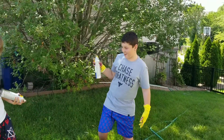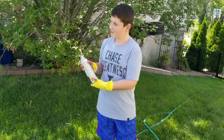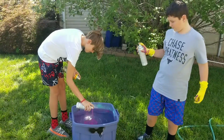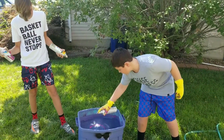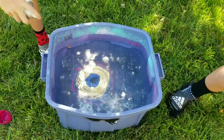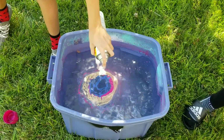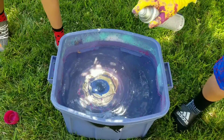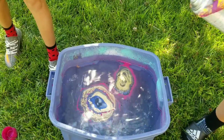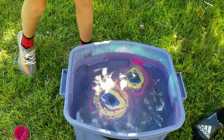Okay, guys, I changed my mind. We're going to be using pink, gold, and blue, dark blue. And let's get right into this and spraying. Like right here. You want to shoot? Do a little bit right there. Where? What color? Like in the middle. Gold.